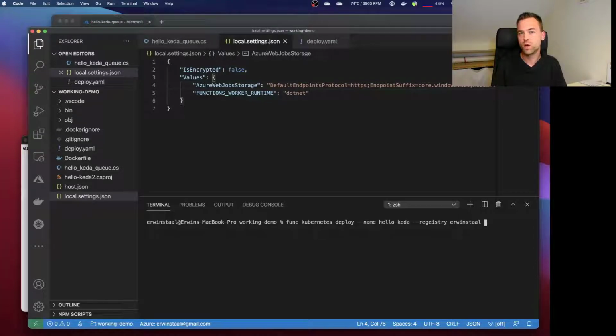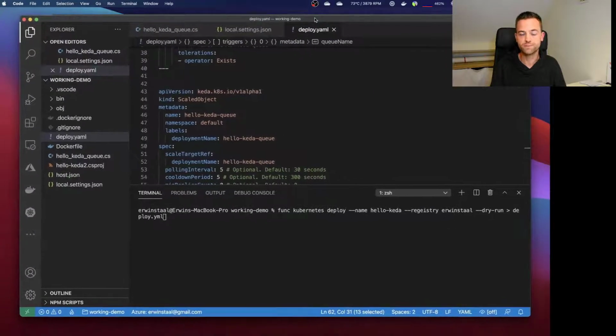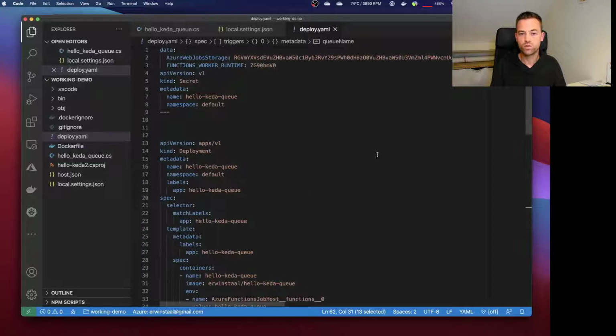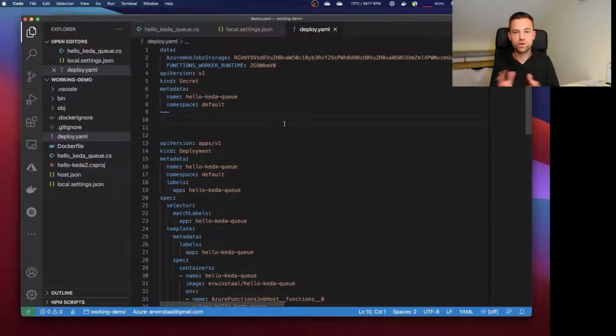But quite often you want to have a bit more control over how the deployment actually happens. So what we can do here is we can specify that we want to do a dry run, and that we want to have the output of that dry run in a YAML file. So if I would now hit enter, now you do a dry run, and the output is going to be saved to this file. And what we see then is the stuff that would actually be provided to the Kubernetes master with the instructions to start deploying our workload.